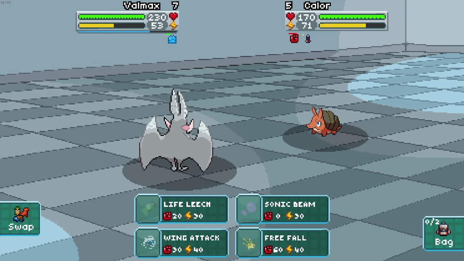Go free fall. Never free fall. Oh, you shielded. That's annoying. It's fine, it's fine. Just get the HP back. Oh, dude, I love Leech Life. I was gonna go free fall, but I think with the HP you got left, I'm probably best just going Leech Life now. And two more.